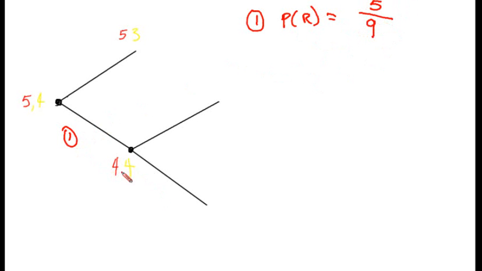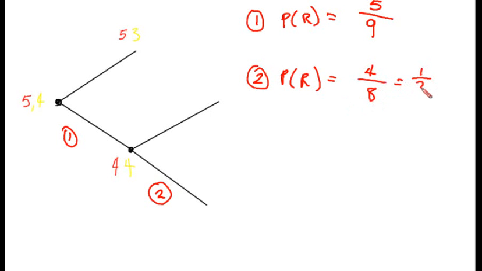What we've done is that we've then removed a red ball if we take this branch, because we know that we've taken a red ball. As you can see in this branch, we know that we've taken a yellow ball. So let's now move on to this second branch, which is the second route we have to take to pick another red ball. So number 2, the probability of red again, is going to equal our 4 red balls, so 4 over our total number of possibilities, which is this time 8. So this is now equal to 1 over 2, and that's just a simple cancellation of the top and the bottom of the fraction.